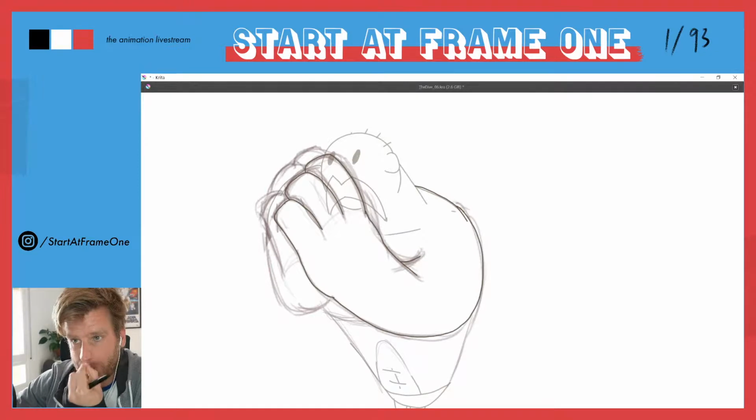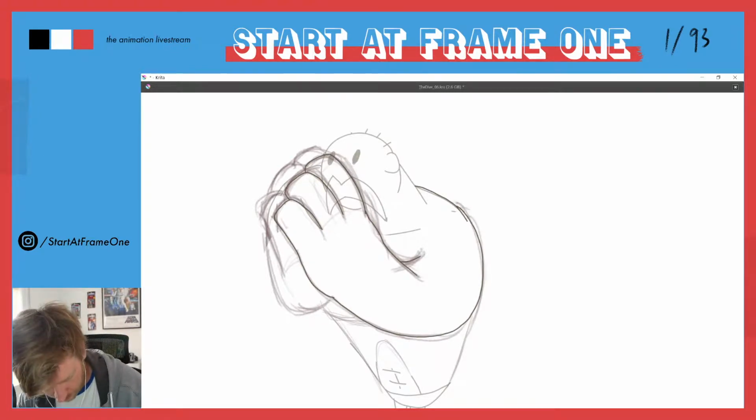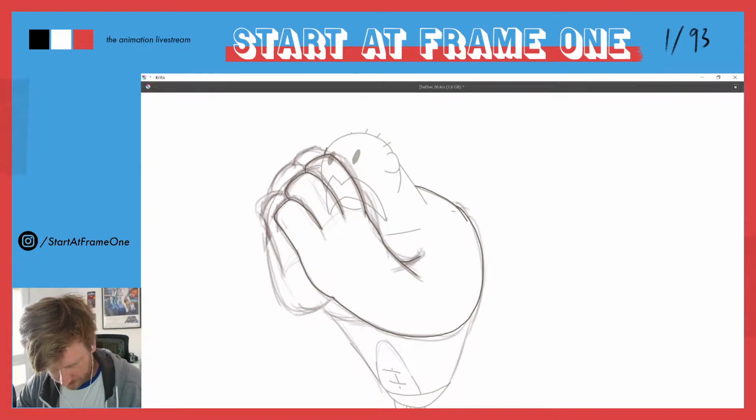Laminated screen, they call it, okay. Do you have any comparison with other drawing tablets?